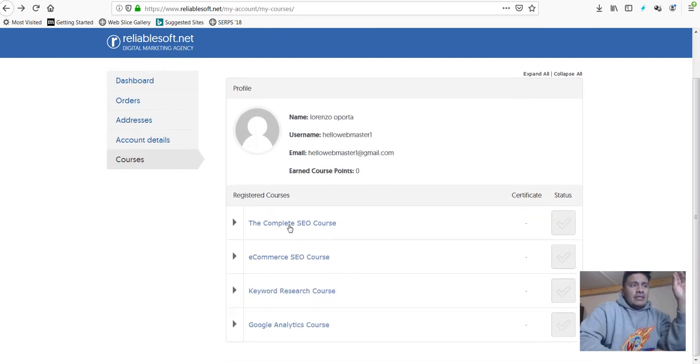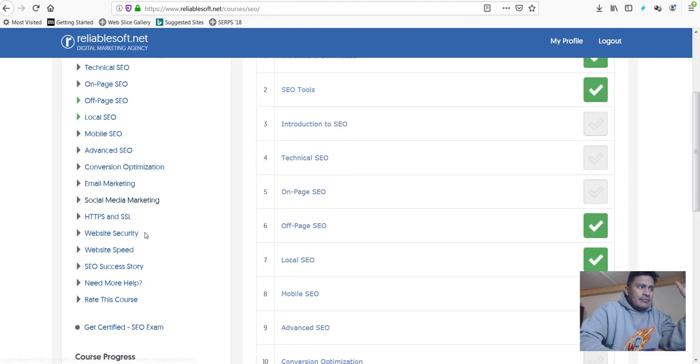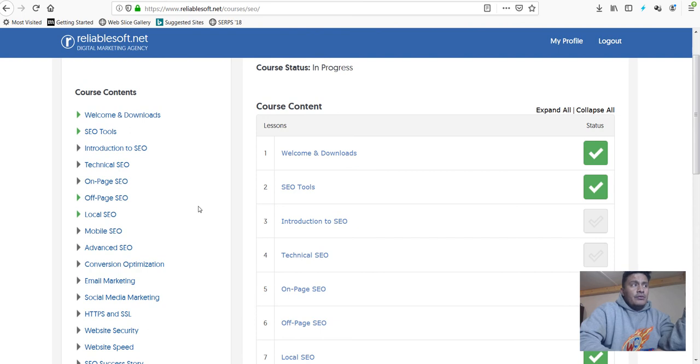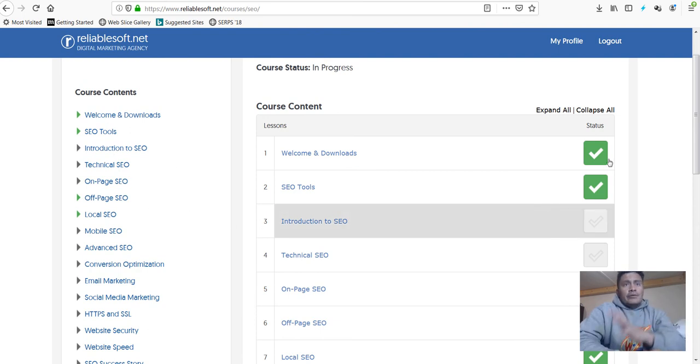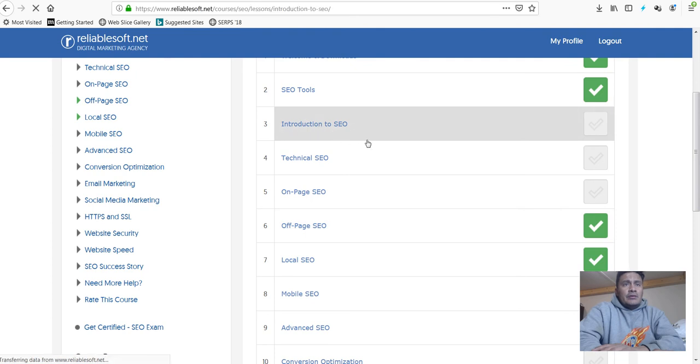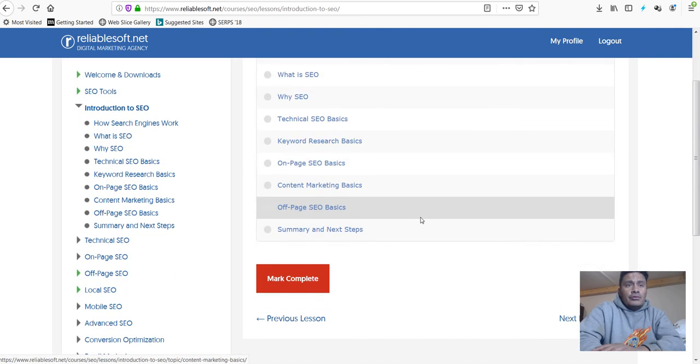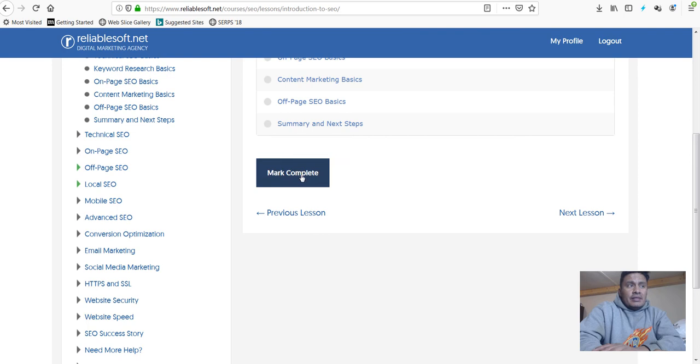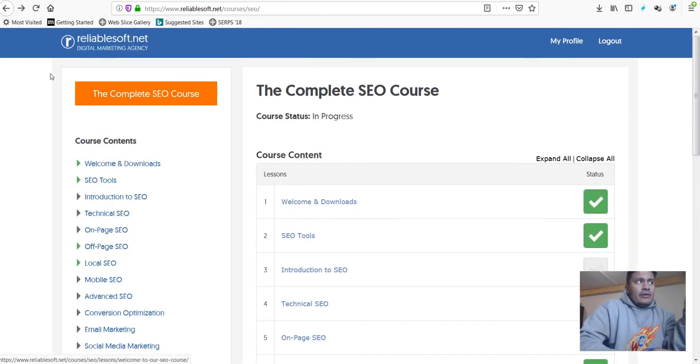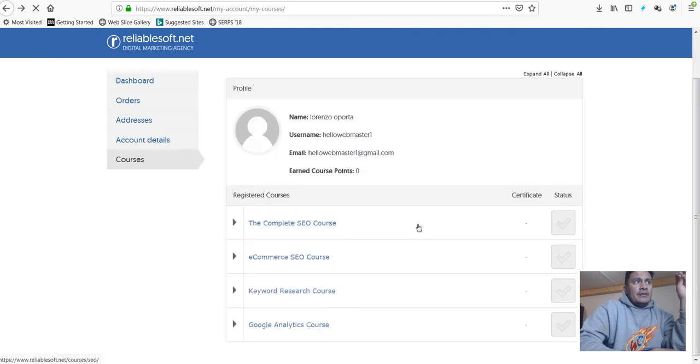If you click, let's just say the SEO course, you will look at the steps that the customer had to go through and read. I also like this status right here, the checklist status. That means the client, whoever is going through it, had to mark it as clicked. So I like to have this platform in management traffic.